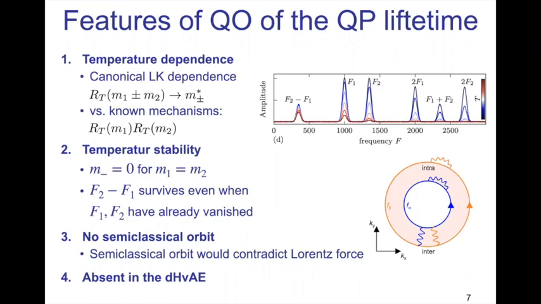So this has to be seen in contrast to the known mechanisms where combination frequencies always come with a strong temperature dependence, usually just the product. And there's a very important difference that can lead to a very interesting feature, and that is temperature stability. So if the masses of these two main frequencies are roughly equal, you can see that the difference of those two is roughly 0. And then the difference frequency does not acquire any temperature smearing at all.